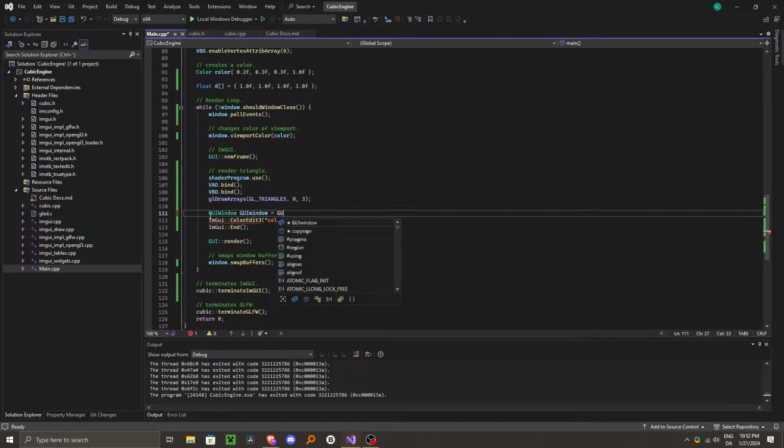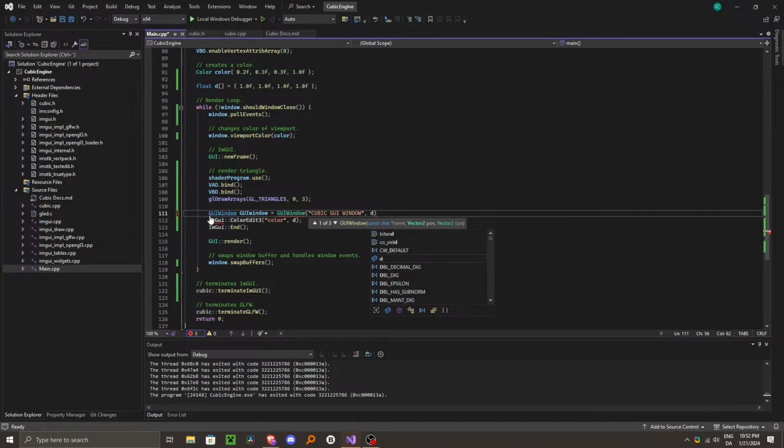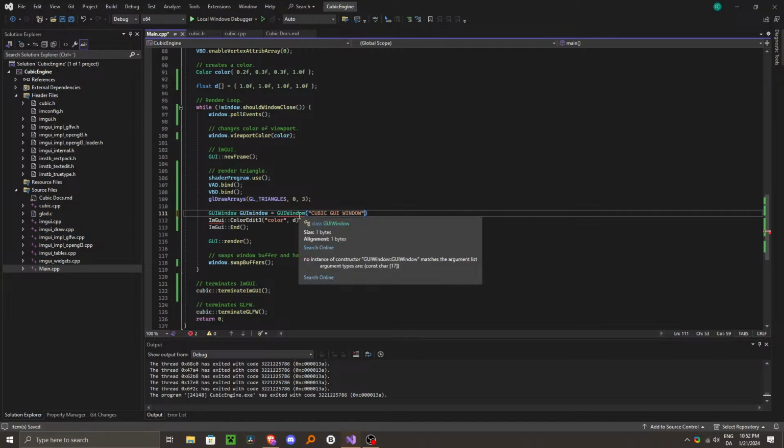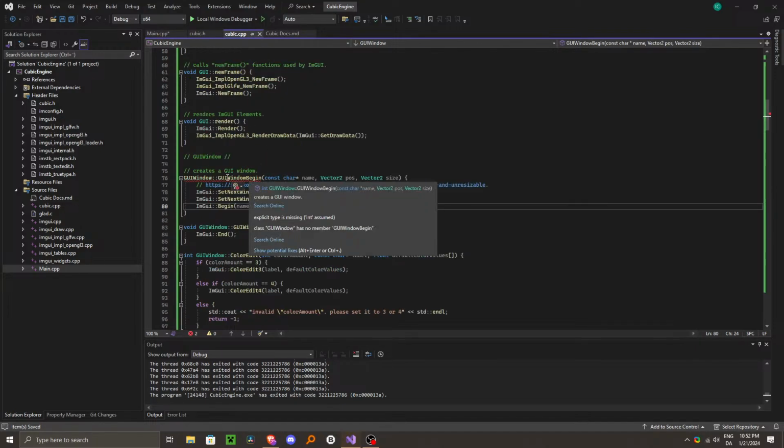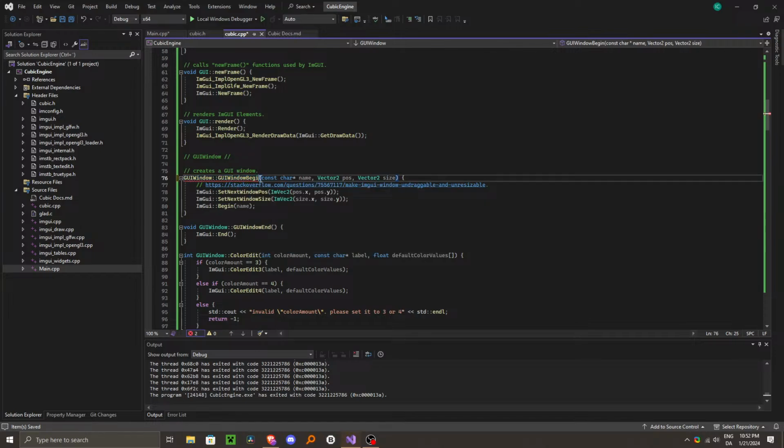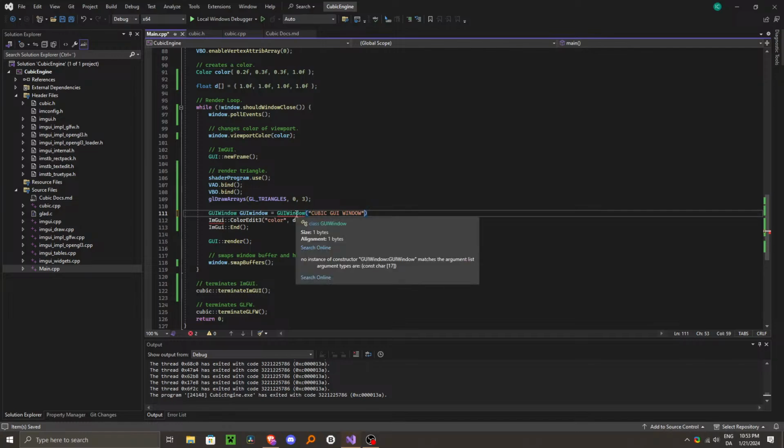Window is equal to GUI window, cubic GUI window, and then afterwards we should pass through D. Give me the parameters of it. What parameters does it have? So this should be this. Now it should have some proper parameters.